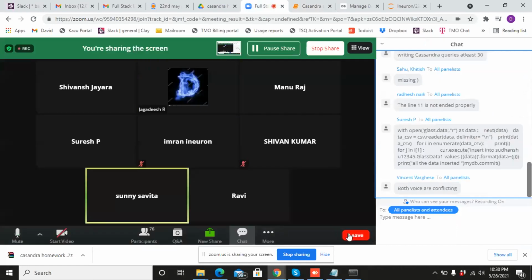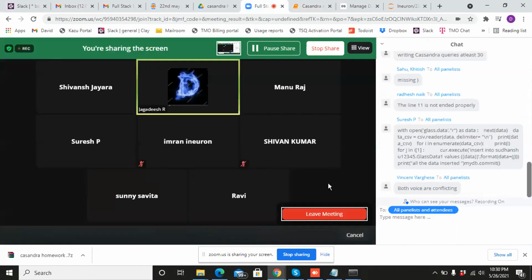Did you get the answer? The question was: is the purpose of the delimiter here only to have a new line? Basically we are splitting the line based on a delimiter. Suppose in a csv file we have different kinds of delimiters, like slash t, slash n, slash r. Slash t separates the line based on a tab space.